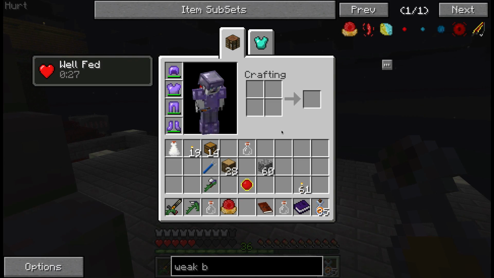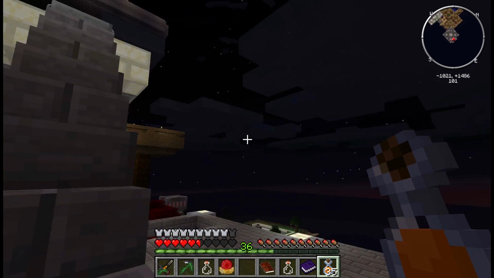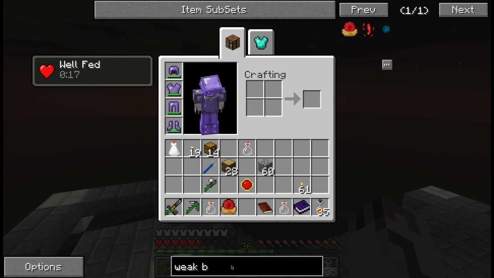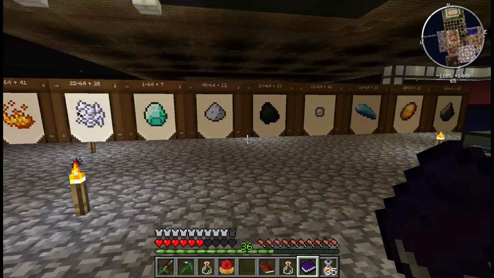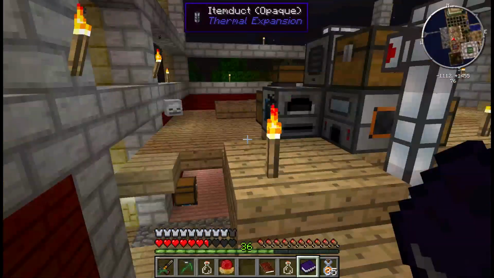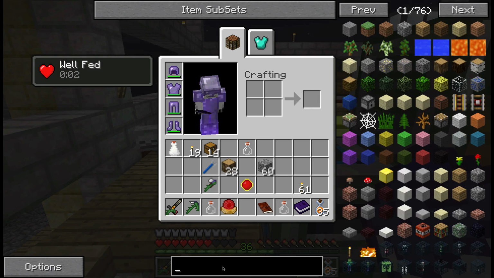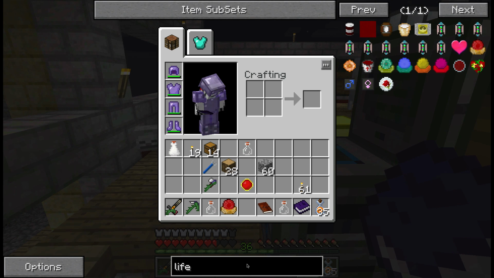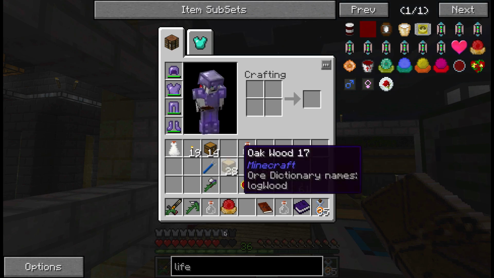Am I still regenerating? No, I am not. Sadness! Well, I have a regeneration thing, but do I want to go this? Let's go ahead and try to get this going here. Let's go to the underworld. No, we want to go to the workshop, because up here is where the things are. So we want to make a life sigil. Oh, that's not any of those things. Oh, what is it? Oh, divination. There we go. Not life.